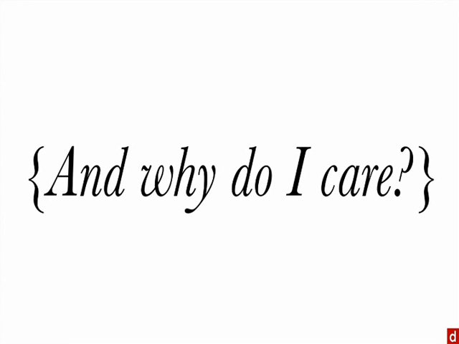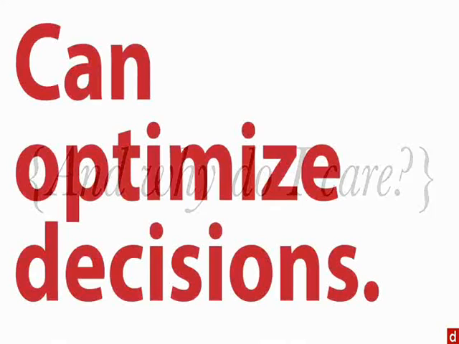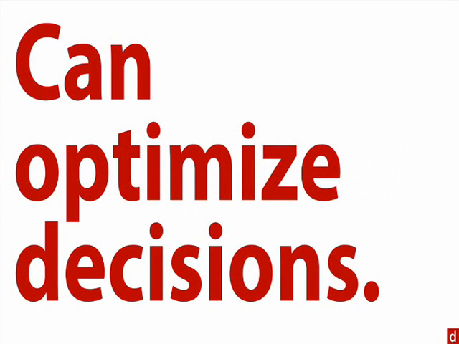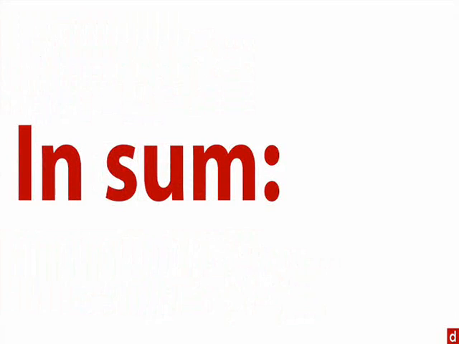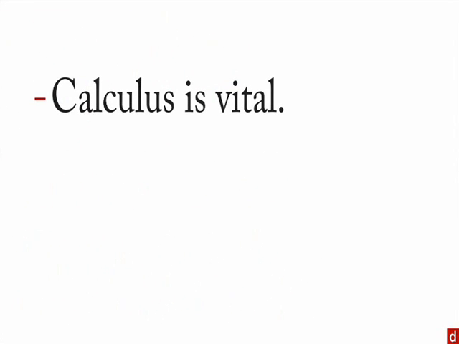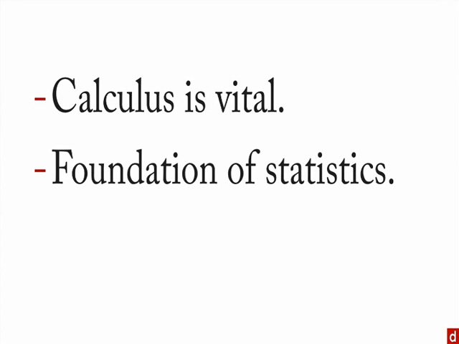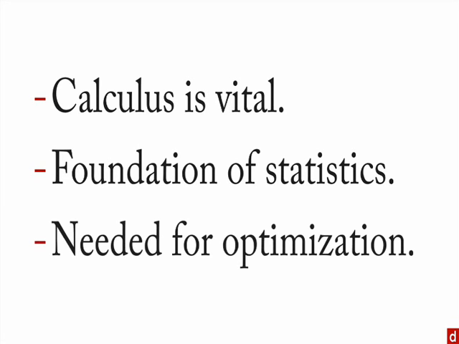Great. And on the other hand, you might be saying to yourself, why do I care about this? There's a reason that this is important. And it's that you can use these procedures to optimize decisions. And if that seems a little too abstract to you, that means you can use them to make more money. And I'm going to demonstrate that in the next video. But for right now, in sum, let's say this. Calculus is vital to practical data science. It's the foundation of statistics, and it forms the core that's needed for doing optimization.